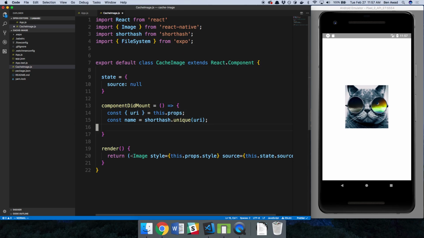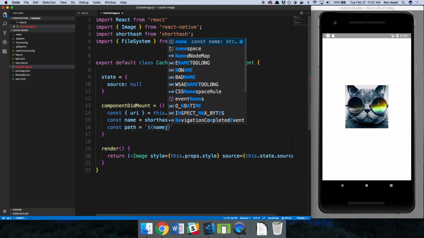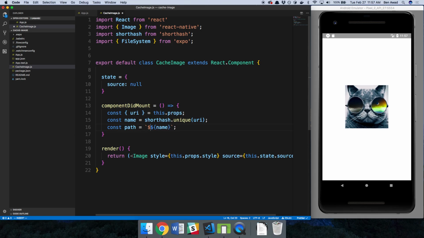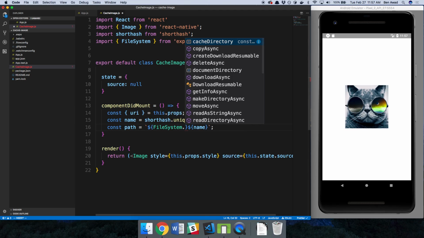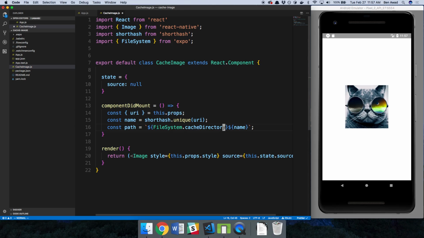Now the other nice thing about Expo, so we're going to just create a path right here to our file. I'm going to use a string template here. So we don't want to just specify our name. We also want to store this in the correct directory. So if we do FileSystem, one of the things we can get is the cacheDirectory.